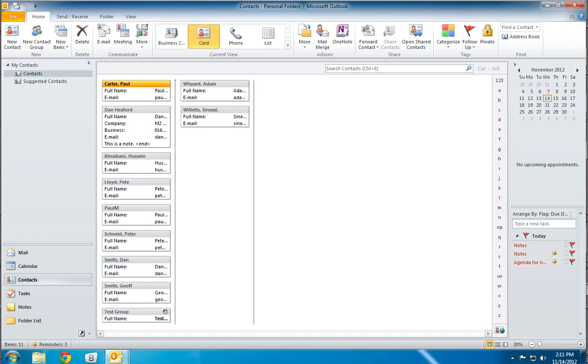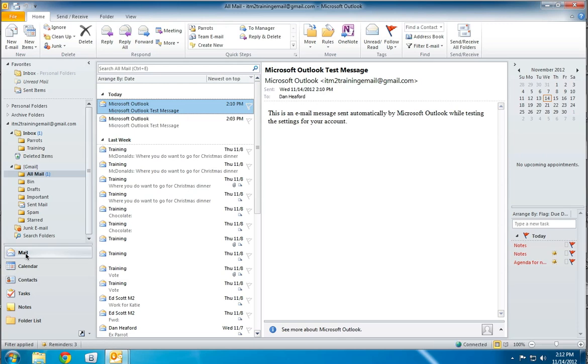We're going to cover a few other areas today. We're going to look at the contacts section, create some distribution lists, and look at a few other things to do with how we might set up out of office messages, some rules, and junk emails. I'm going to cover a whole range of things. Last time we basically concentrated on the mail section of Outlook. We're going to jump over calendar because we'll look at that in personal information management.